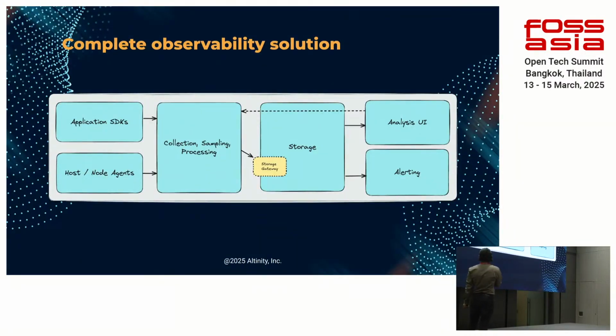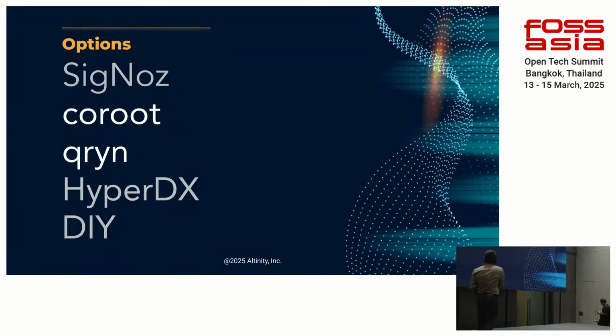So now we have the bigger system that's collected. OpenTelemetry has other bells and whistles, but we don't have time to get into those. You will have application SDKs, collection, sampling and processing, and basically that goes into the storage tier. I think we will mention the alerting that can also be configured at the end of this whole pipeline. Let's say you have collected everything, and you can use other tools like Grafana to do alerting, integrations, or you can have APIs that call PagerDuty and Opsgenie or something like that.